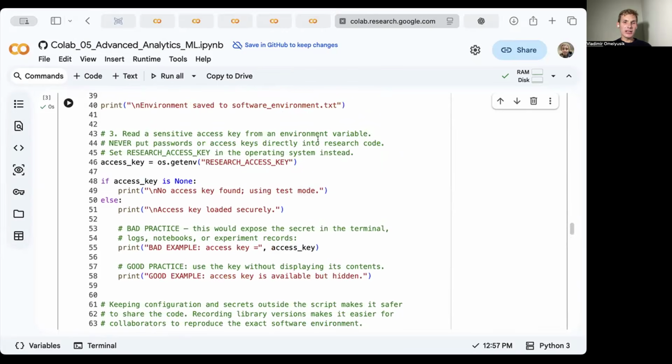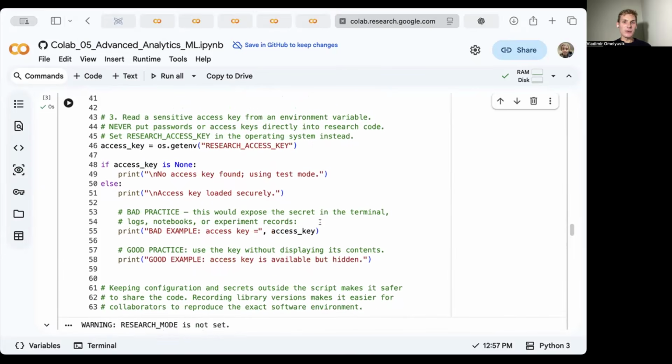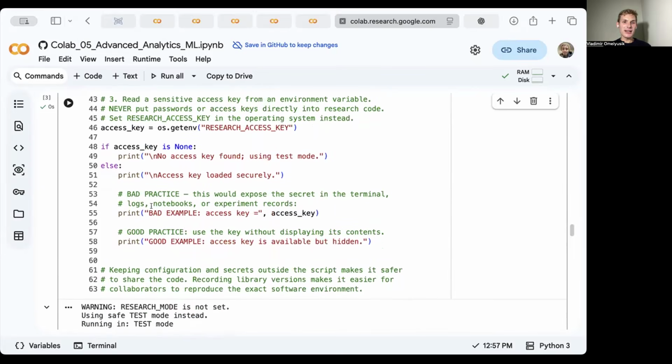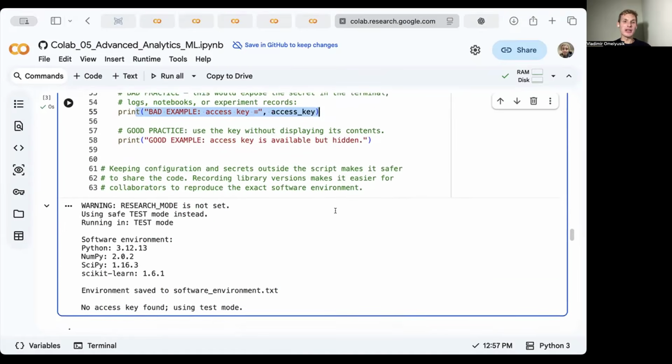And then it outputs this educational chunk that tries to read a sensitive access key, and it demonstrates that we should not print the access key, because it contains sensitive information. Instead we should store it in some secure location, but we should not print it to the screen.